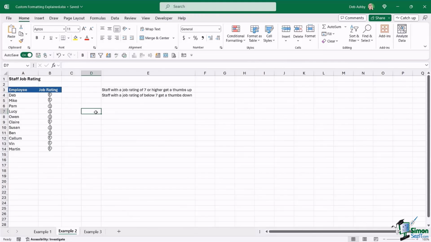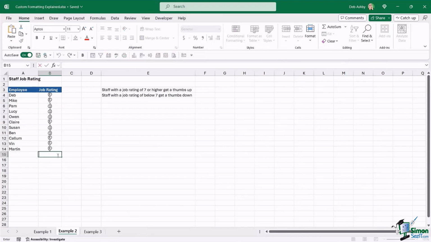Now, the really important thing to remember here is that these are still values. Again, if you look in that formula bar, I keep reiterating this point, but it's so important. Those emojis are simply a mask that is slapped over the top of the value. The value still remains the same.